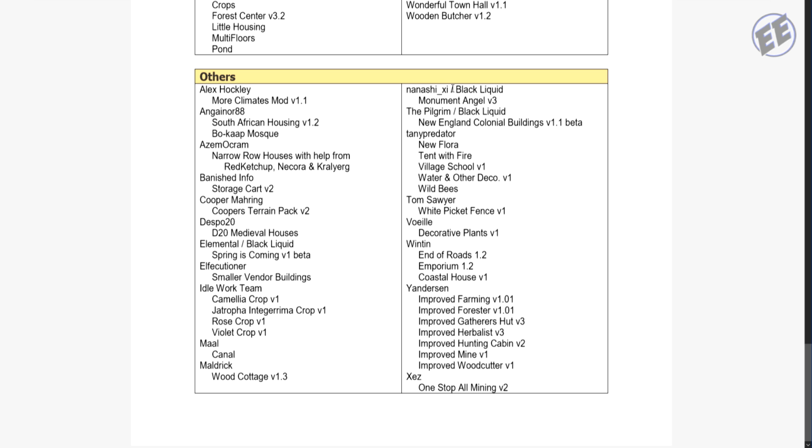Nanashi 11 with Black Liquid did the Monument Angel. Pilgrim, the Pilgrim with Black Liquid did the New England Colonial Buildings. Tanny Predator did New Flora and other mods there. Tom Sawyer, as you'll know, who does the North, Banished to the North, and the Norseman mods, did the White Picket Fence they used. Voel did Decorative Plants. Winton did End of Roads, Eporium, and Coastal House.